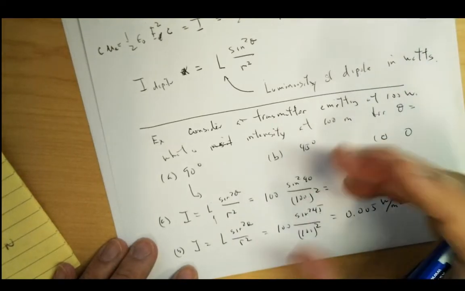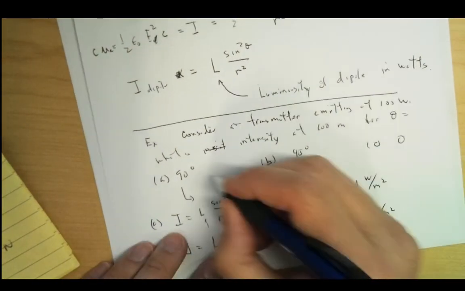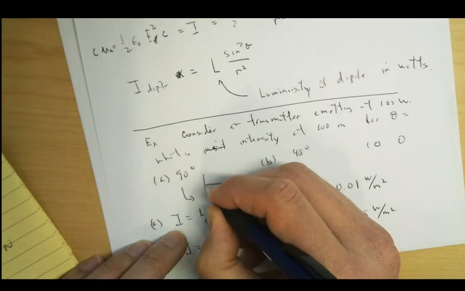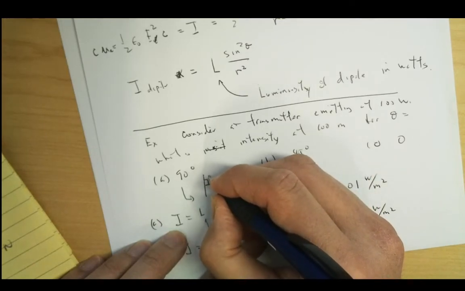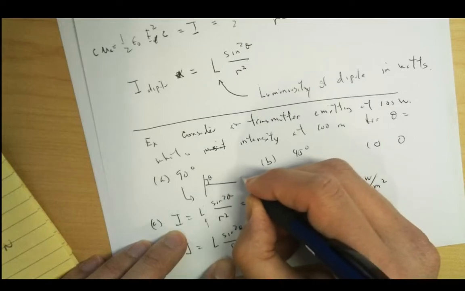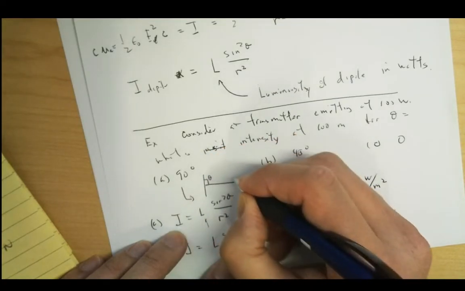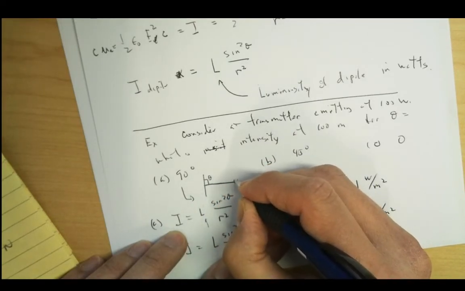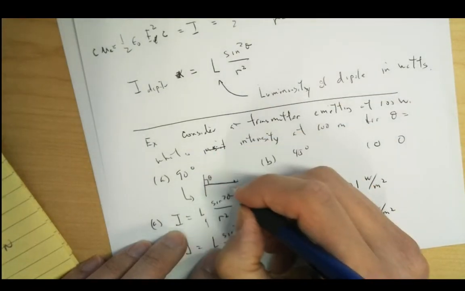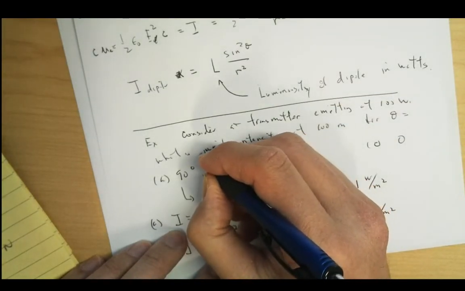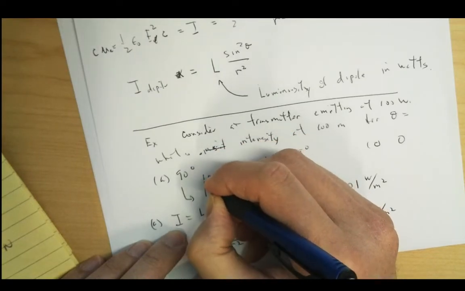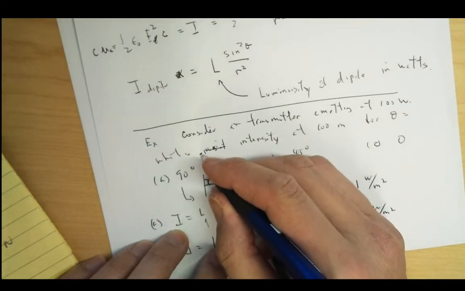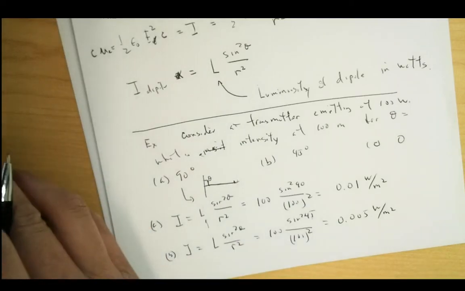Now, you got to be a little careful here. When I mean 90 degrees, it really means this angle is 90 degrees. But a lot of times, between antennas, you might be given this angle being 90 degrees, in which case it can be 90 minus that. So what you have to do is check it. If you're above the antenna like this, where the angle between where the antenna is broadcasting and where you are is 0, then you have no radiation there, no intensity there.